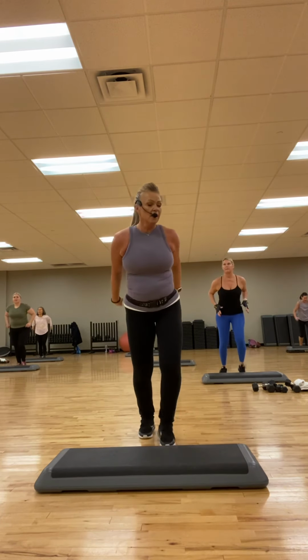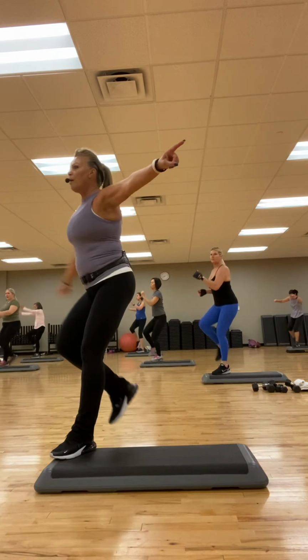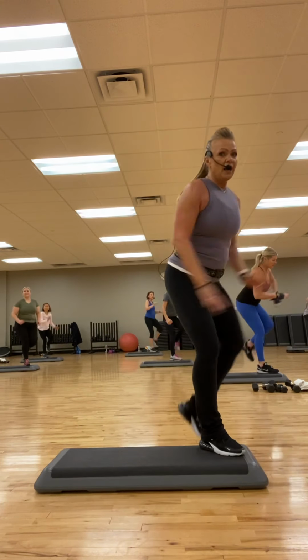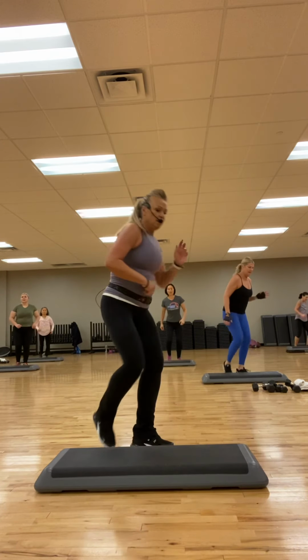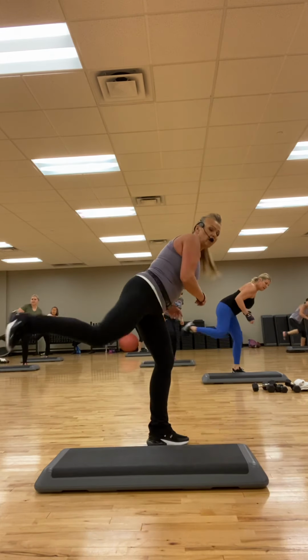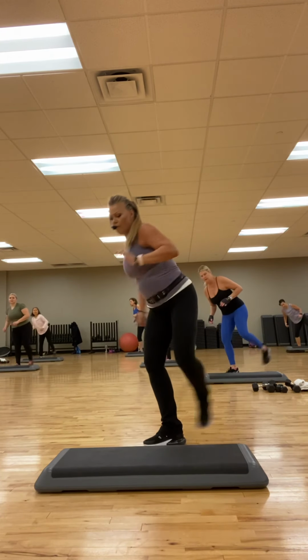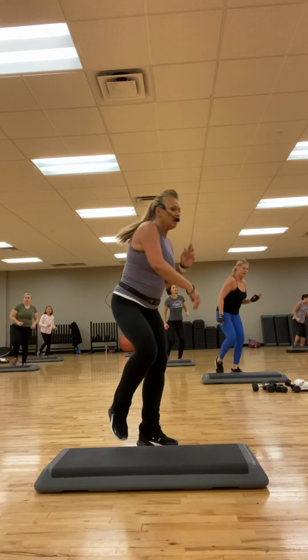One more. Single. Repeater. Three and two. Tap kick. Let's go. Tap kick. So the one, two, three serves as that hip turn. Four more. Four. Hold. Three. Two more. One more. Left leg.